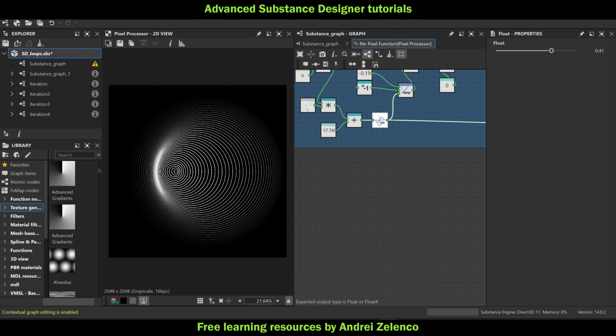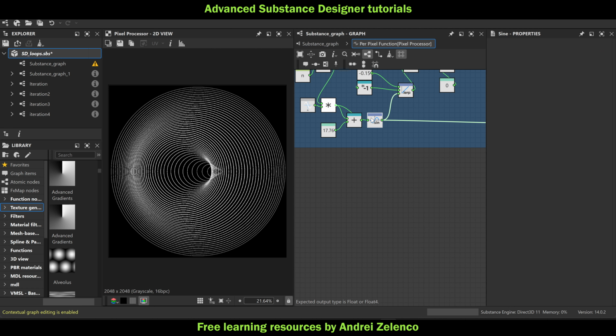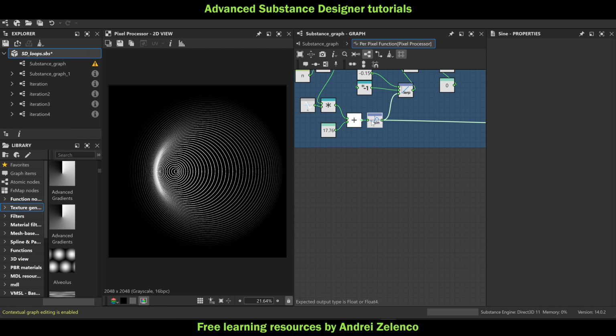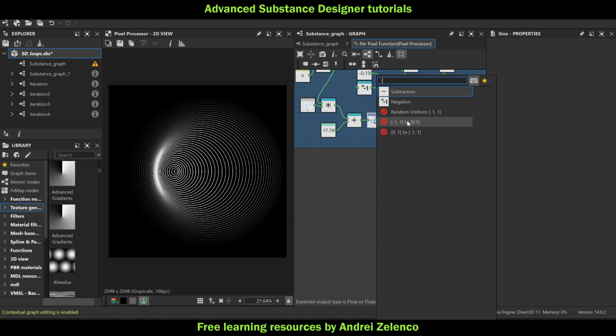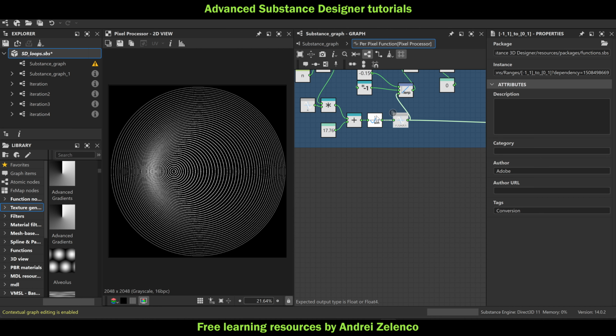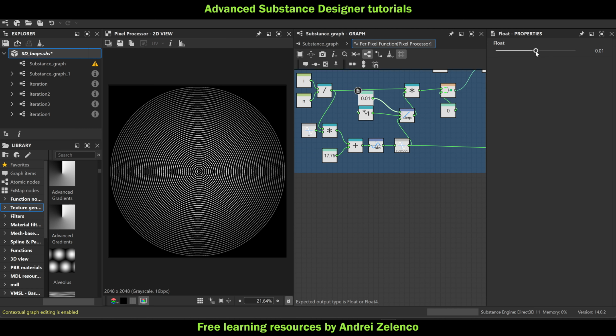And one more thing which I realized is because sine goes from -1 to 1. And in this case, it was correct. So if I put this thing in here, that's correct. That still remains from 0 to 1. But then if I added this thing here, now our sine actually ranges from -1 to 1. And that's why some of the rings disappear. And then if we want to mitigate that, we can put a -1, 1 to 0, 1 range. Okay. And then maybe we can increase this effect more.